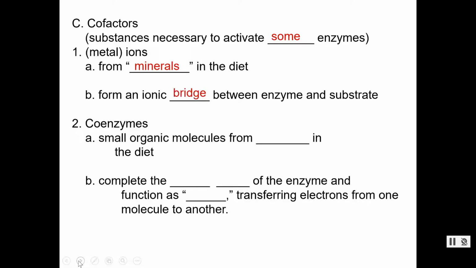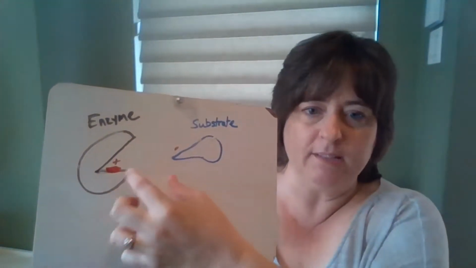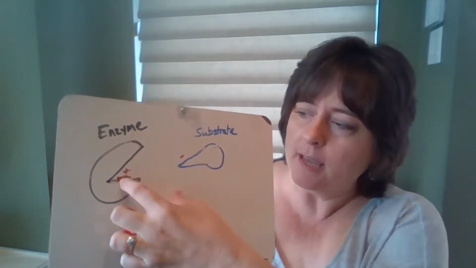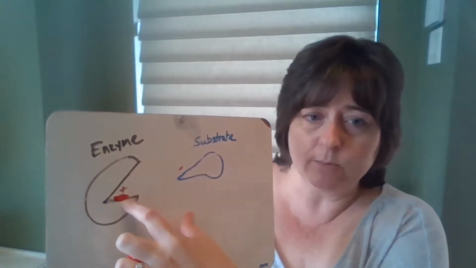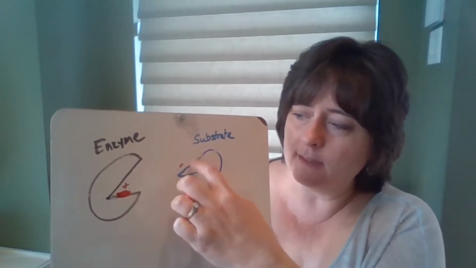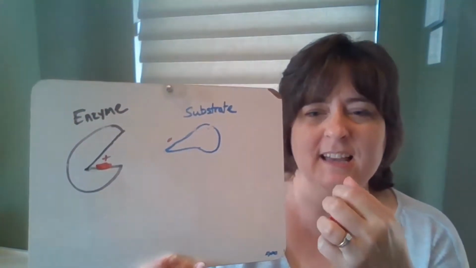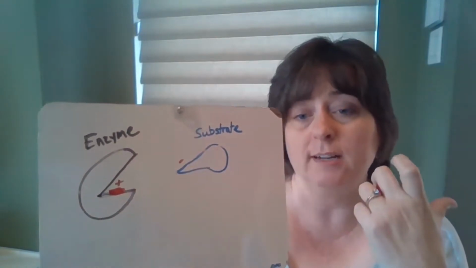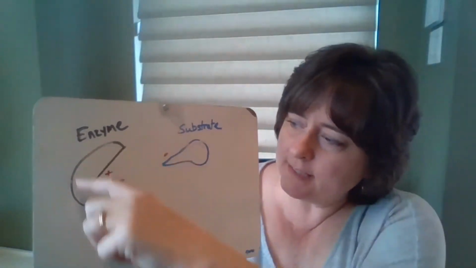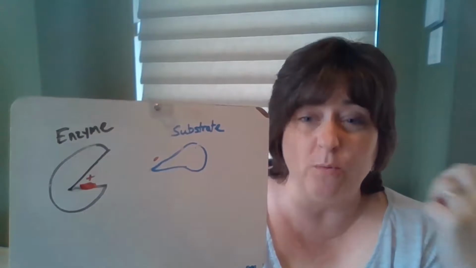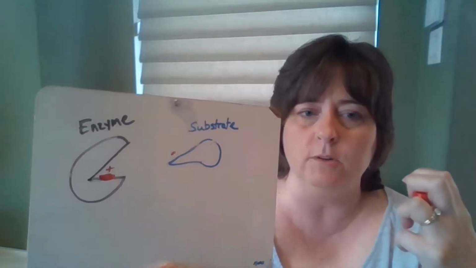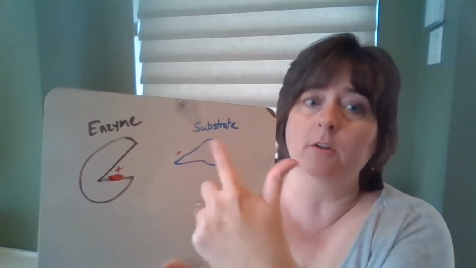Those are minerals. And they work, and I will show you this, by forming a bridge between the substrate and the enzyme, and it's based on charge. So a cofactor will come in and bind to the enzyme. So this red piece right here, this is my inorganic cofactor. It's copper, magnesium, something here, and it's going to fit in with this enzyme. It's got a place where it's going to fit. It has a charge, and it's going to interact with the substrate, and the substrate is going to have an opposite charge, and that is going to facilitate this interaction. It helps that enzyme to bind to the substrate. So that's how inorganic cofactors work. If this enzyme needs a cofactor to work, it's going to always need that cofactor, okay? Which is why it's so important to get the right vitamins and minerals in our diet. If these cofactors are necessary for this enzyme to function, they're always going to be necessary.